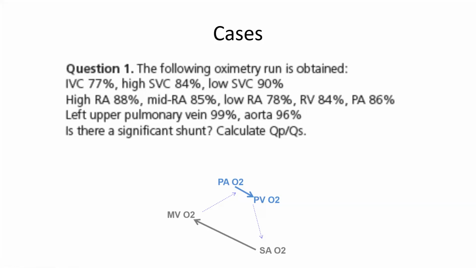I don't agree with it, because here's the thing: you're only sampling one vein. The ideal pulmonary venous O2 sat is to average 4 veins. If you are having a step down, if you have suspicion of right to left shunt in a hypoxic patient, then I would sample a pulmonary vein as my PVO2. However, in a case where I don't suspect right to left shunt and I'm only sampling one vein, my concern is the oxygen saturation of different quadrants of the lungs may not be the same.